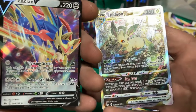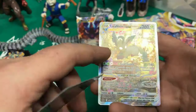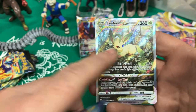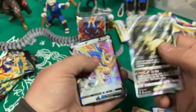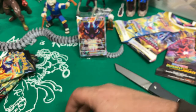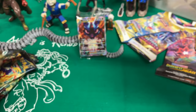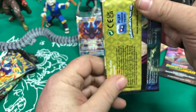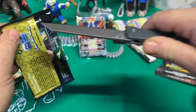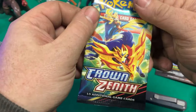Oh, man. Crown Zenith is like, hey, you want shiny stuff? We got the prettiest, shiniest. Look at the eyes. Look at the Leafeon's eyes. Okay, that is really cool. Okay, we're going to set these to the side. Again, we'll sleeve those. We'll get those put up. I want to get through these cards and show you this stuff. We're not going to stop and sleeve and box everything and look it up on eBay while we're on camera with you. Moving on to the next pack of Crown Zenith.